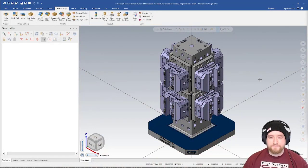So here I have a fixture. This is a tombstone with some base plates and some vices, and it's all really nicely set up. This is a great start for a horizontal tombstone type of setup. The issue that we have is this is a really complicated way to do our fixturing. Not necessarily the way it's sitting, but the details that we see in all of that fixturing. Let's take a closer look.